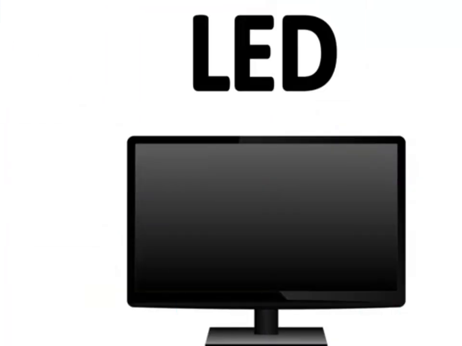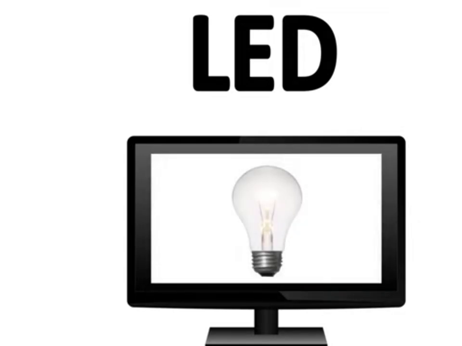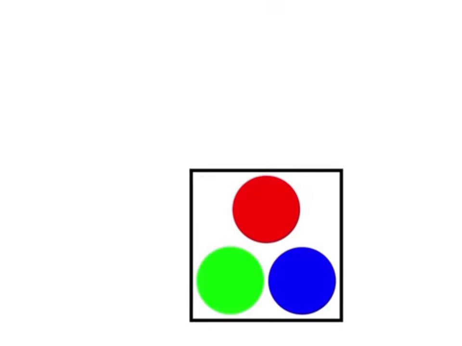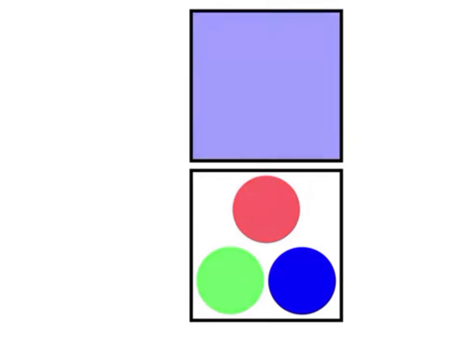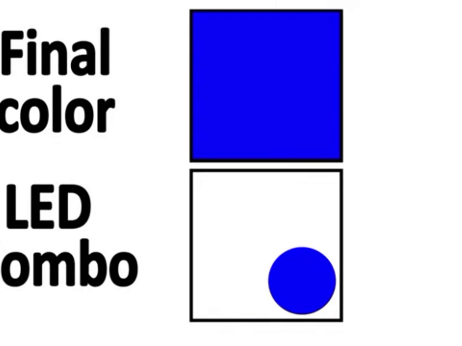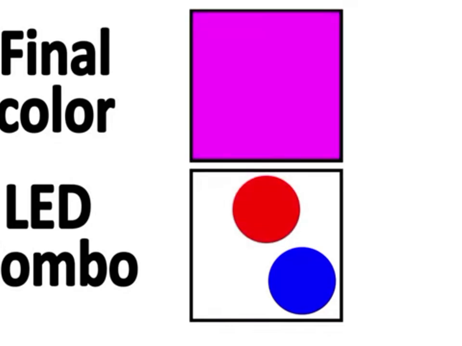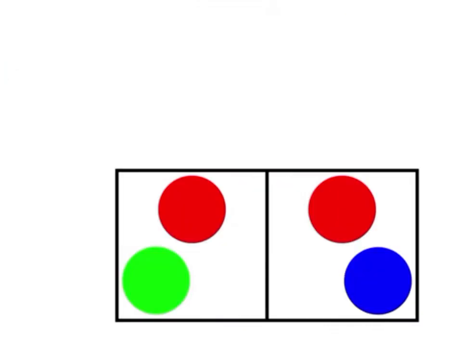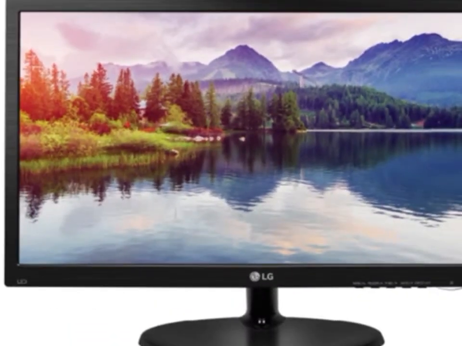Now, the second common type of monitor these days is the LED monitor, or light emitting diode. This works similarly to the LCD display, but instead of a single white fluorescent light at the back, it has a layer of LED pixels. Inside each pixel are 3 small LED lights, one dedicated to each color of the RGB spectrum. Of course, with various wavelengths being applied to each, the final color of the pixel is determined through a combination of the 3. While it may seem to be a problem that the light bleeds into others, when we zoom out and look at thousands of pixels on the screen, our eyes naturally blur them together as needed.